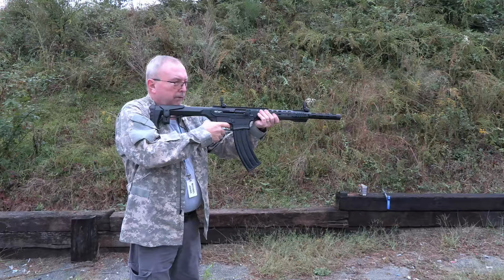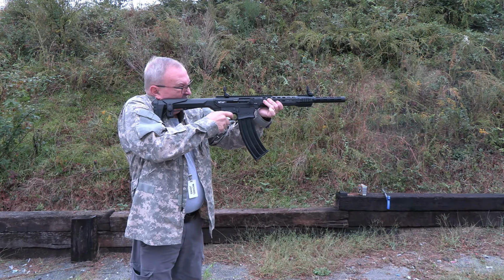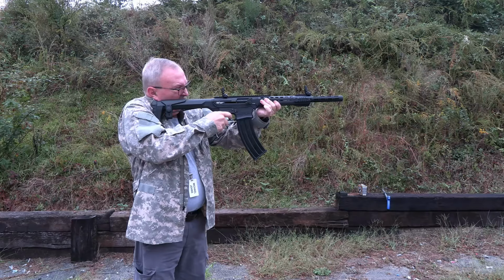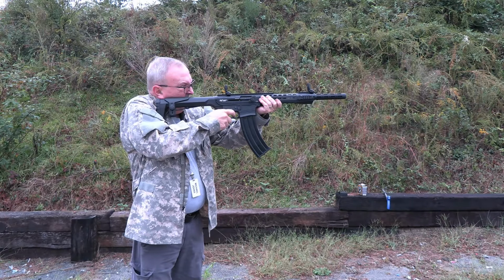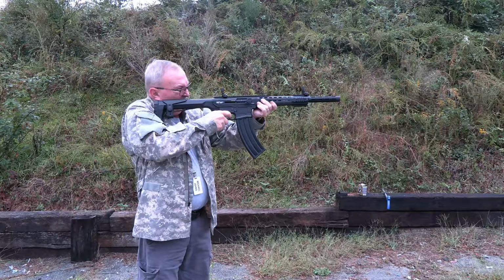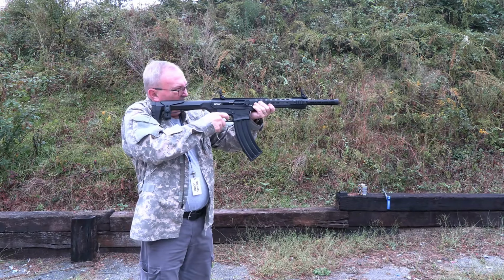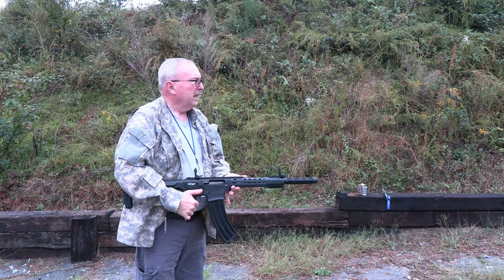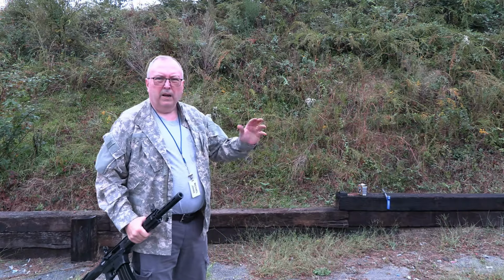So let's see, this is 10 rounds of the Gforce. Let me see if I can get it to run. Shoot a little low. Yeah, that's better. Yeah, it's patterning fairly well. But it didn't lock the mag back. But actually patterned pretty good. I like it. So we'll go take a look at the pattern. It's starting to rain, and then we'll wrap it up for today.